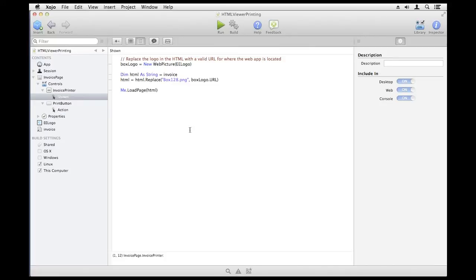And the HTML viewer is essentially just loading up the HTML and displaying it, but it is substituting the name of a logo into the HTML so that it displays properly. So obviously this would be quite a bit more work. But if you design your HTML as more of a template type thing with certain things in there, you might be able to get away with some pretty nice stuff with string replacement and whatnot.